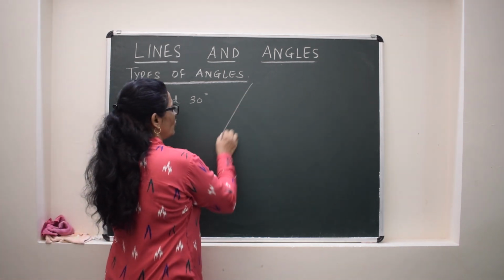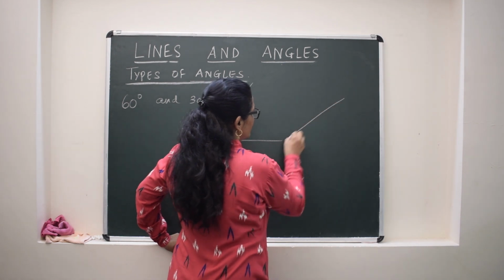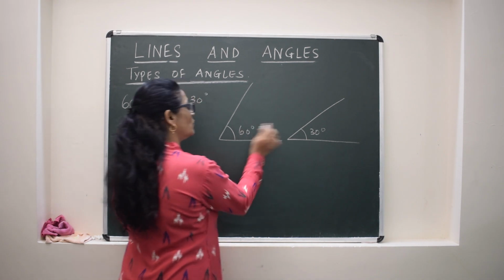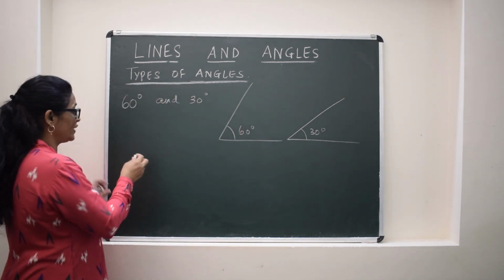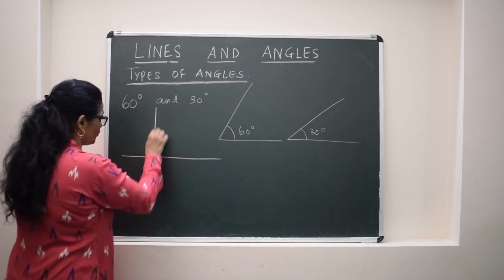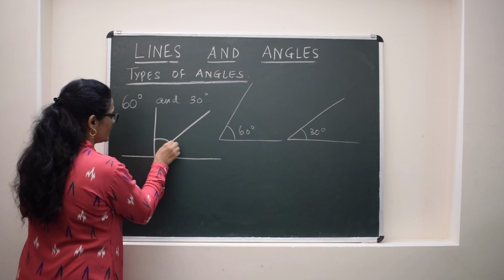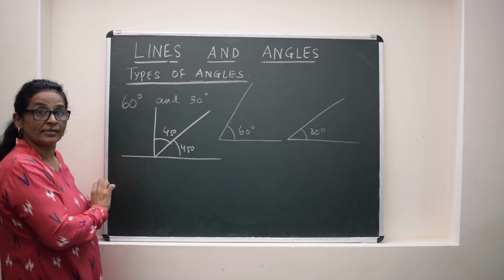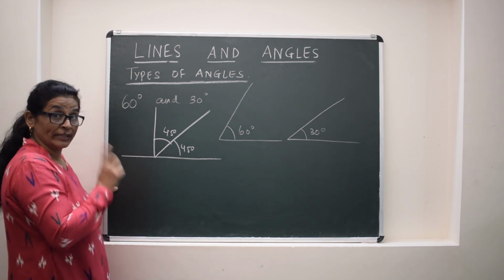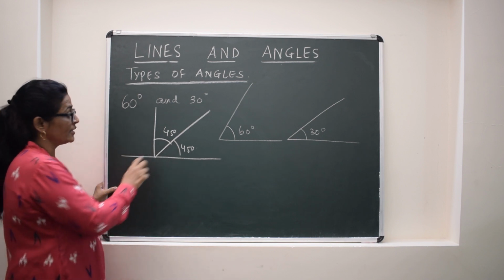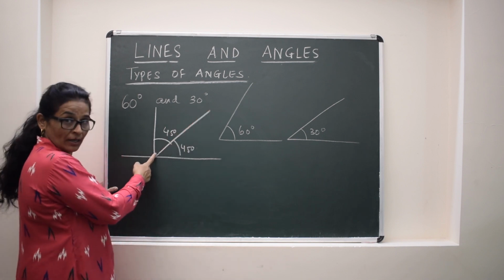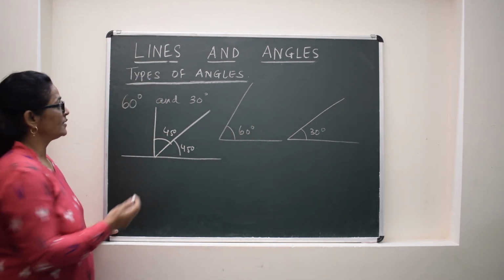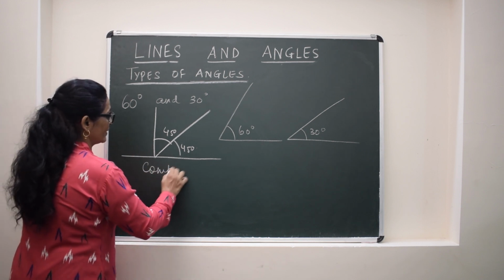For example, if they are falling separately, this is 60 degrees and this is 30 degrees. We can say these are separate angles but both are complementary to each other. And in a different way, if we are just writing like this, for example, here it is 45 degrees and this also is 45 degrees. So when we say the sum of these two angles is 90 degrees, they both are complementary to each other and they are called complementary angles. They may share a common arm or they can be separate also. So any two angles whose sum is 90 degrees are known as complementary angles.